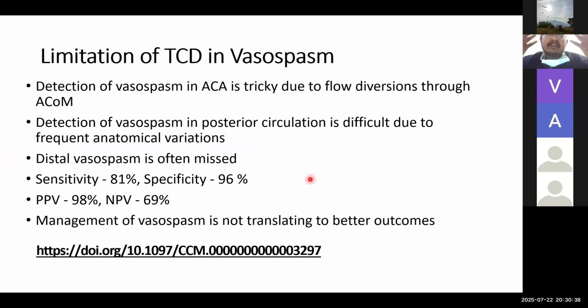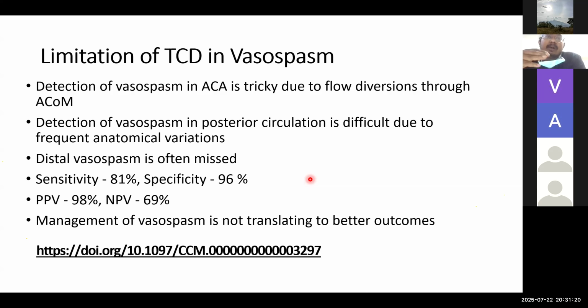So now, why do many people oppose transcranial Doppler? If you see the Critical Care Medicine journal, you get articles saying that the era of transcranial Doppler for vasospasm is gone. Why do they say so? They say because apart from the middle cerebral artery, the sensitivity and specificity for other circulations like anterior cerebral artery and posterior cerebral circulation is less. Okay, so ACA is tricky because there is flow diversion through ACOM, whereas in posterior circulation it is difficult because of a lot of anatomical variations of blood vessels, and because of such anomalies, it is very tricky to actually identify accurate velocities.